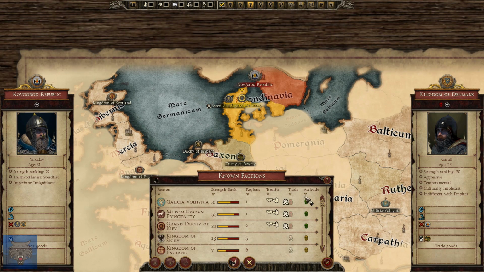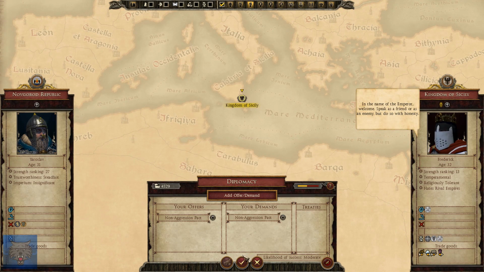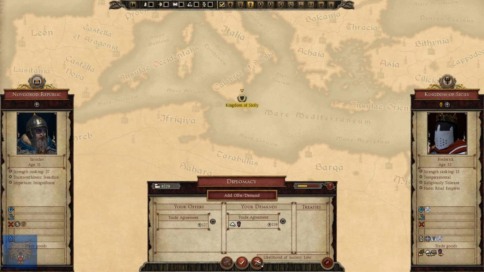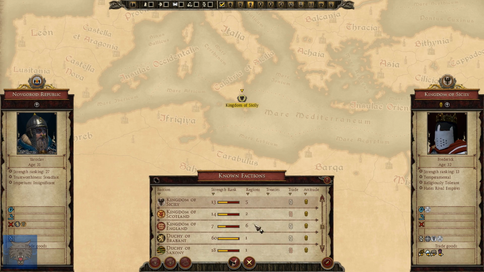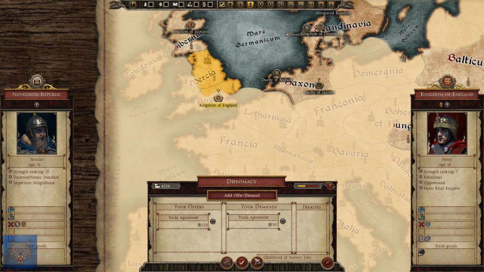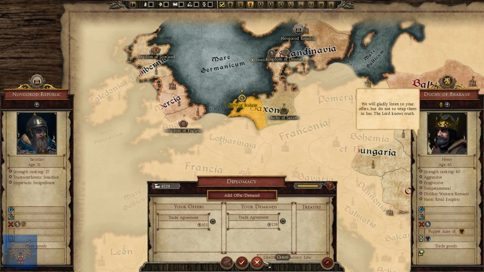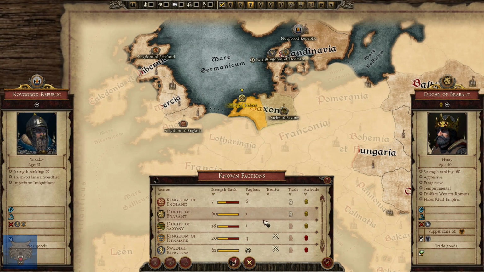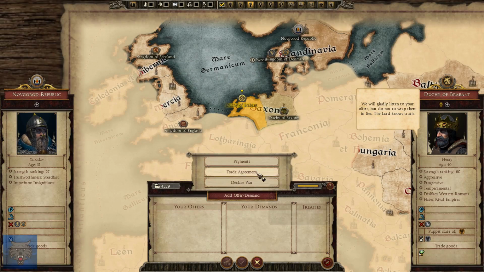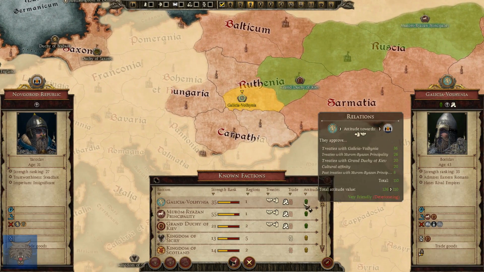Now that we've ended the turn, our relations with the Christian kingdoms must have gone up a bit, you'd imagine. Non-aggression pact with Sicily? No. Do you want to trade? No. Let's go to the Kingdom of England then. Non-aggression, not interested. Don't want to trade either. They don't want to trade. The Duchy of Brabant. They're not interested. Oh, all a bit of a shame, to be honest.